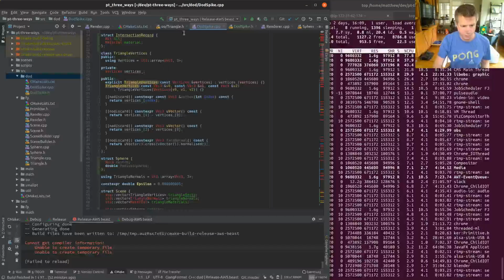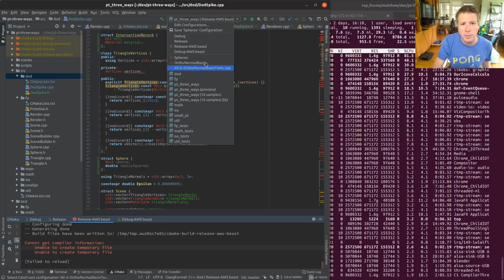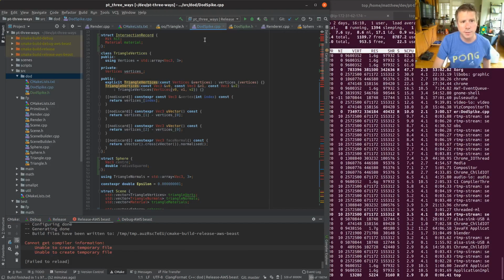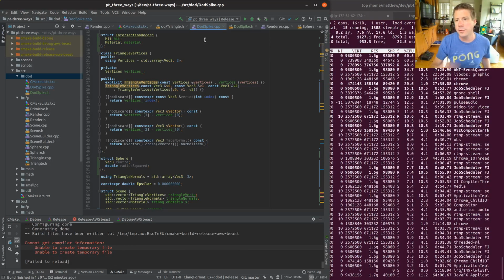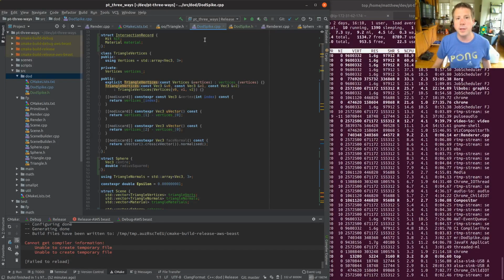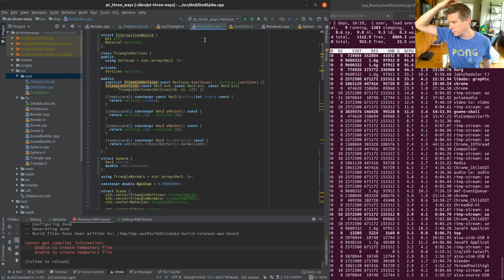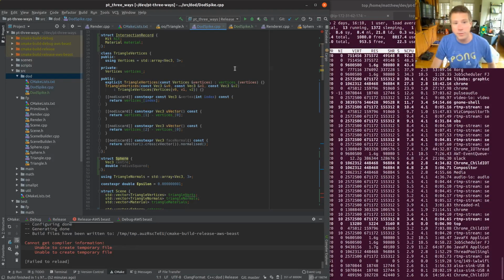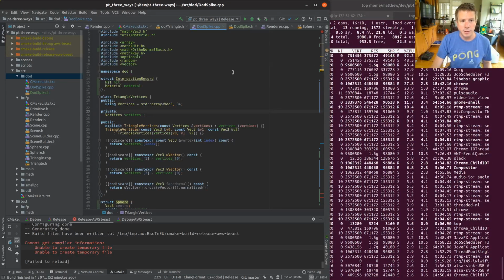Let me try reloading. Actually, why don't I go for a local? I'm going to build locally for a second. So we're just going to go to local. Let it do its thing. It was clearly the synchronization to the remote host must have died, just like all of the streaming thing did. Oh gosh, I'm losing my mind now, aren't I? Oh god, this has been going for longer than I thought it would. That's good news.